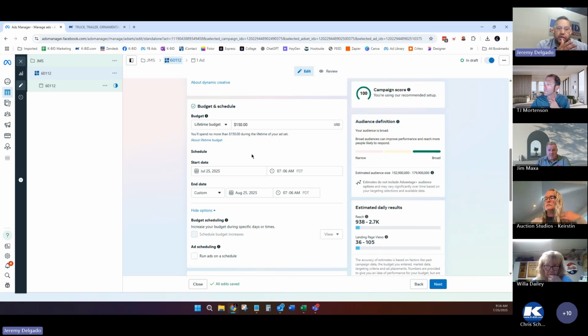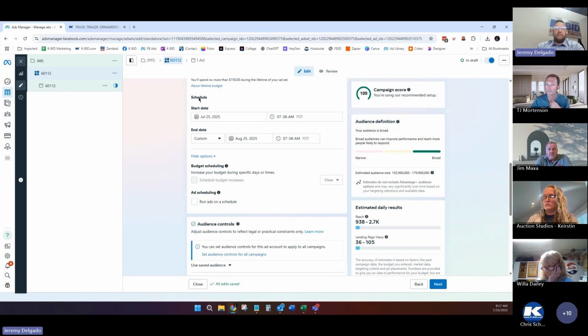We'll put more of your budget in the beginning of the week, like a Monday, Tuesday. So again, there is no rhyme or reason a lot of the time, but for the most part, your budget gets spread out when you choose lifetime budget, in which you want to make sure that your ads are being seen at any time of the day, as well as any day of the week until your auction closes. So I would use lifetime budget.